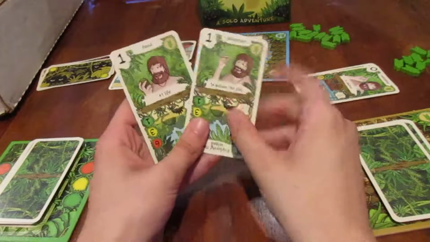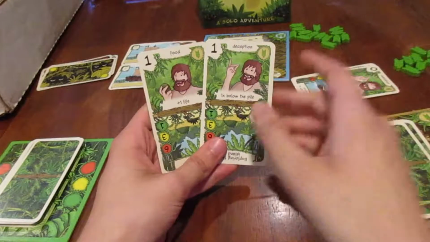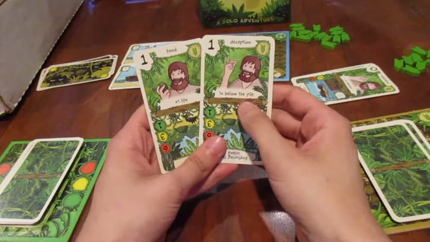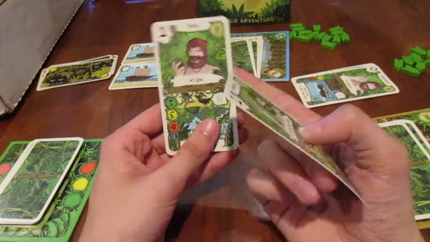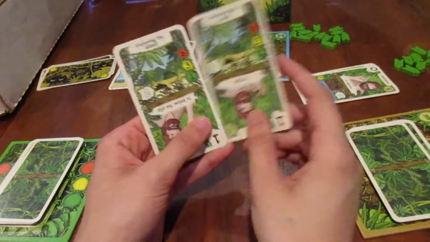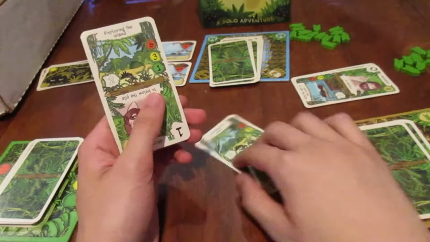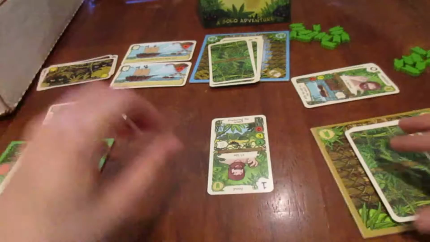So, what do we have here? There's a times one below the pile, so we can put one below the pile to hang on to cards for later use. That could be good. Slows down aging. Or food with a bonus. That's kind of nice. And it's further exploring the island. Okay, let's go for that life. We're really hurting on life. We really want that. We only need a 1 to beat it. We only need a 1.